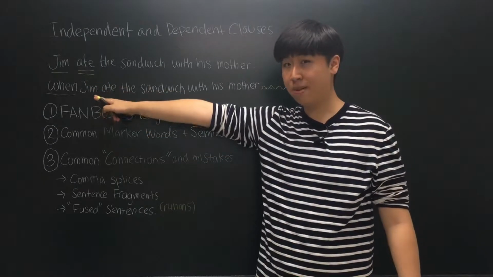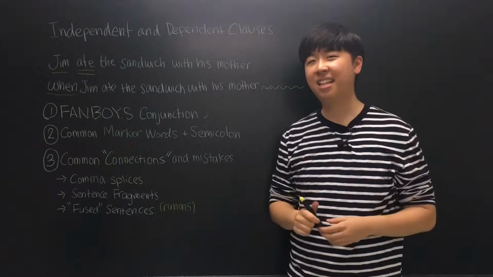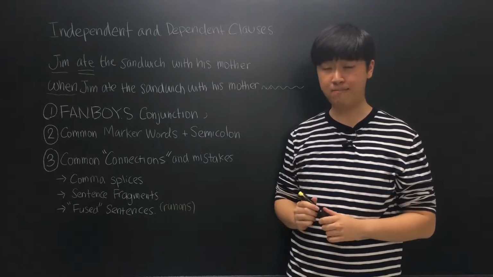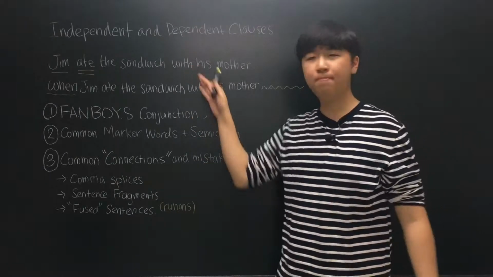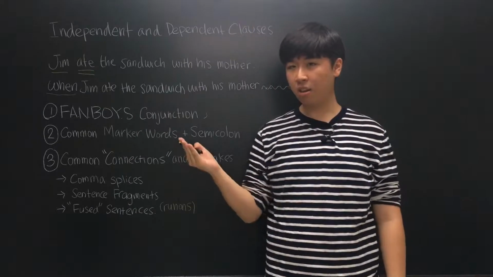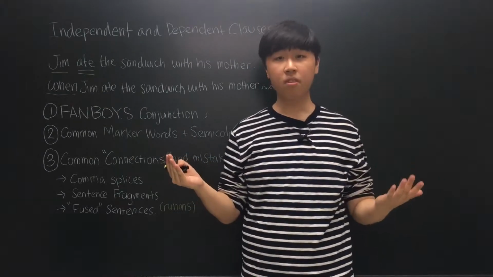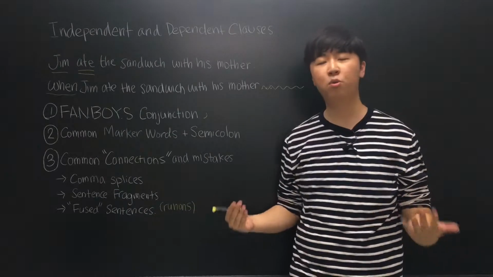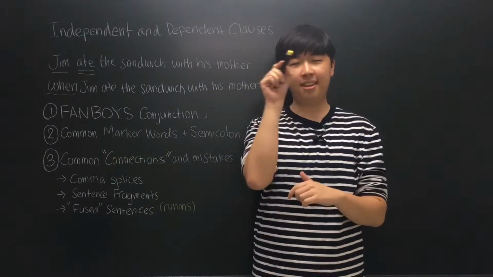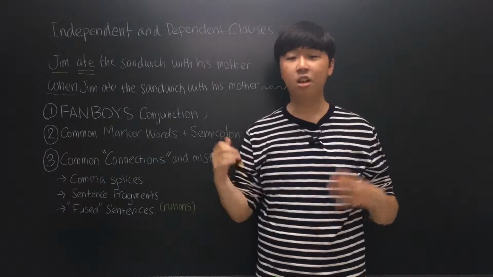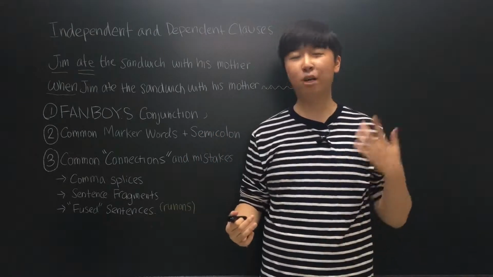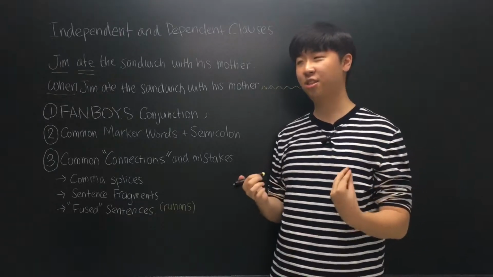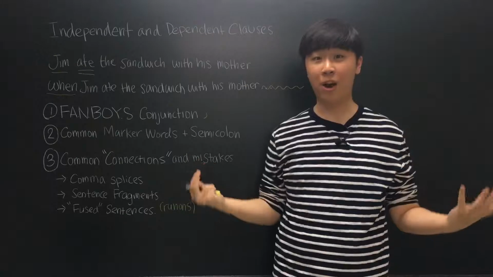If we have a preposition at the beginning of a clause, big hint that that is not going to be an independent clause, but rather a dependent clause. So that's the basic premise here. We have independent clauses and dependent clauses. How are these tested on the SAT? If you've taken any practice tests, you know that they will not sit down and ask you, is this an independent clause? Is this a dependent clause? No, because that's boring. The SAT is much more creative than that, and they have come up with very shrewd and interesting ways to test whether you know this concept right here.